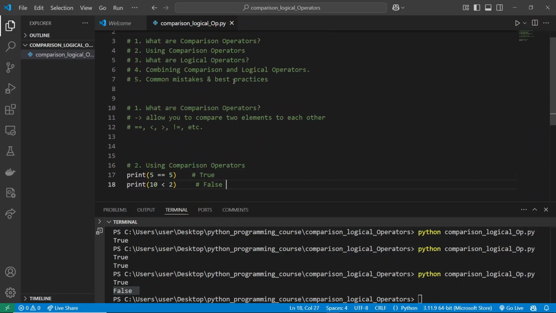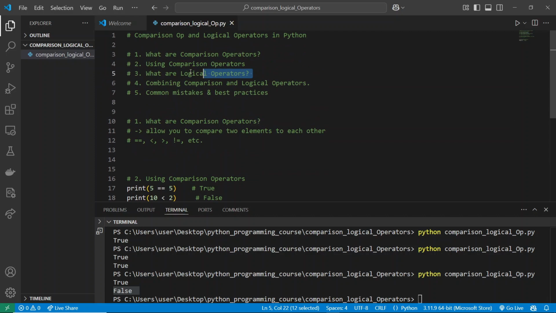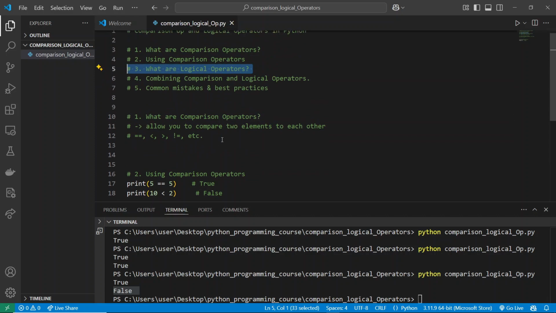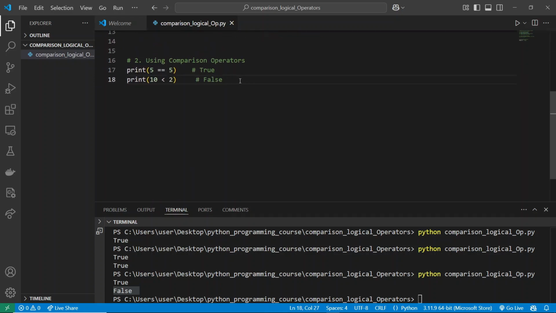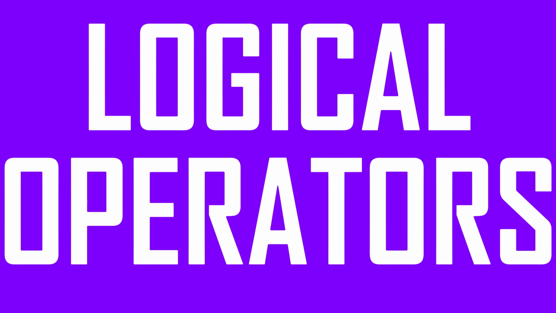Now, the other thing to consider is logical operators. We're going to talk about what logical operators are. Essentially, comparison operators help us check one condition, true or false. But what if we need multiple conditions? That's where logical operators come in.